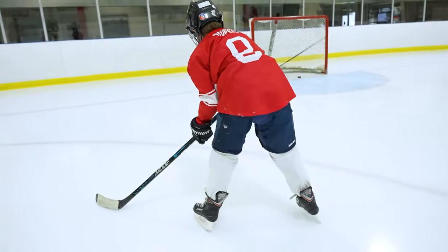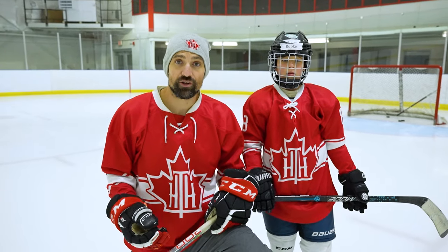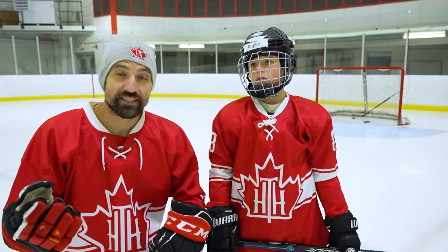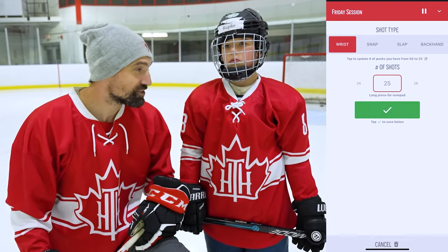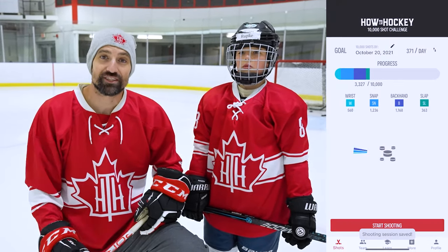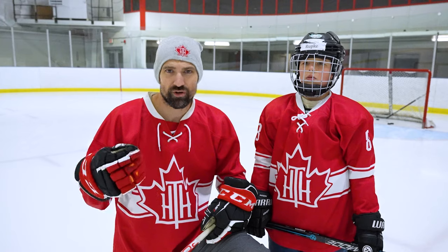There are a few ways to help a U9 player with their shooting. Mason is still working on shelving those pucks — and that's something, if you're a coach or a parent, you can give them a little bit of homework because it's hard to get enough reps in on the ice during practice. You know the 10,000 shots app? That's an app that Hayden and I created, and even Mason's been using it. It's a way to encourage players to shoot more at home — it's absolutely free and encourages players to take 10,000 shots. Shooting at home is a great way, especially when kids are younger, to learn how to lift the puck and go top shelf. Let me know what you think in the comments and what other videos you want to see on the channel.